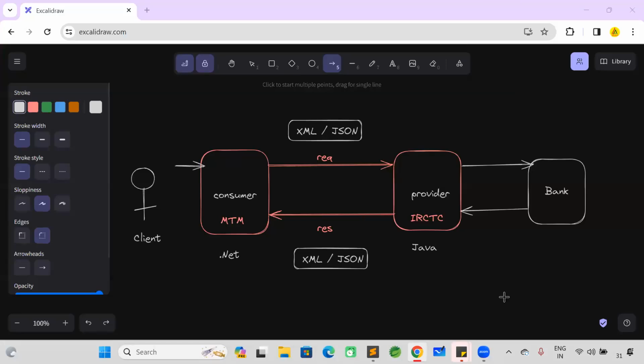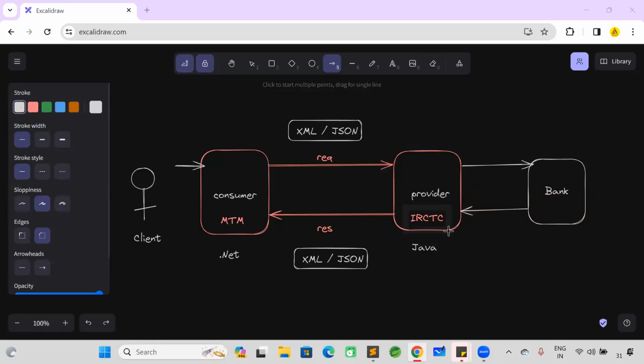Guys, see here, one application can act as a provider as well as a consumer. Now, a banking application is available. You want to do the payment for your ticket by using IRCTC. In IRCTC, you are booking a ticket and you need to do the payment through your bank account. So the IRCTC application will connect with the bank for the amount-related stuff.